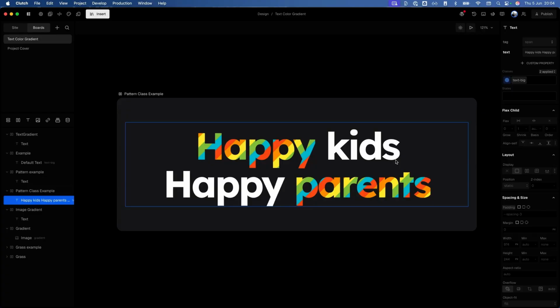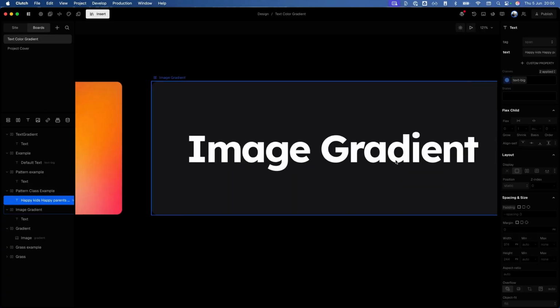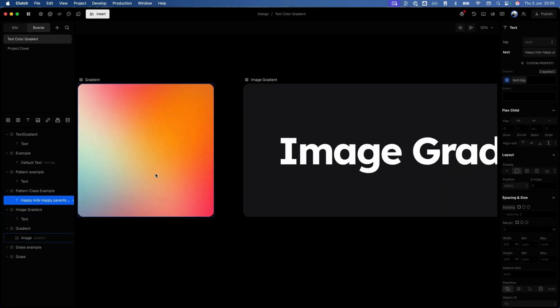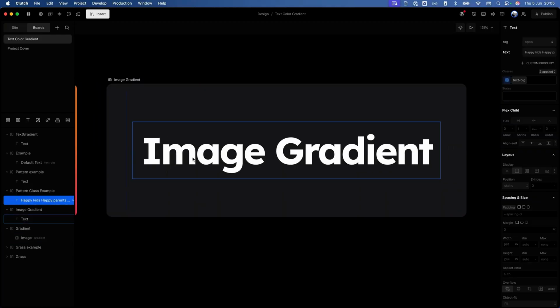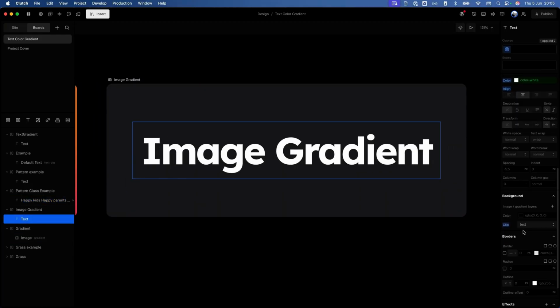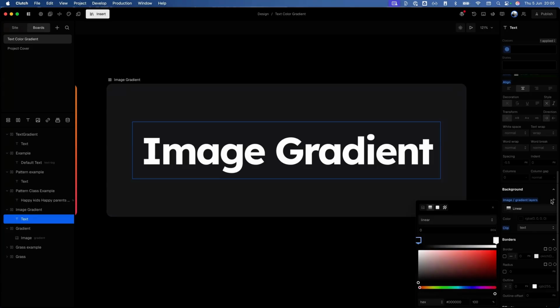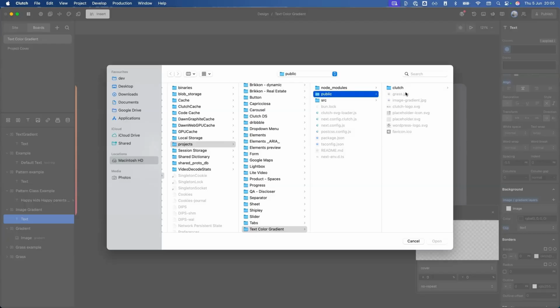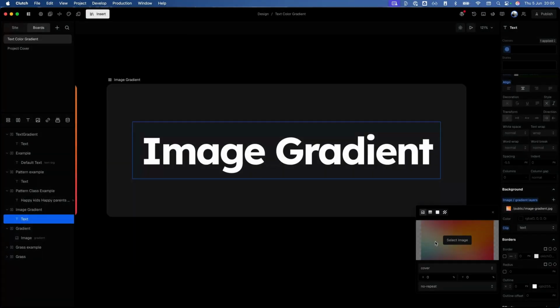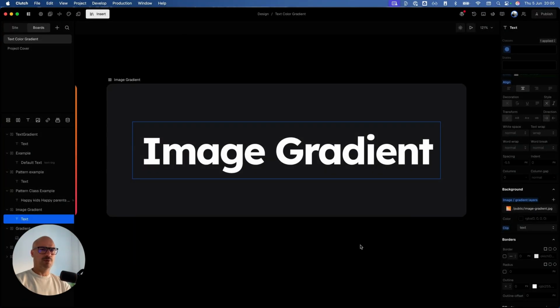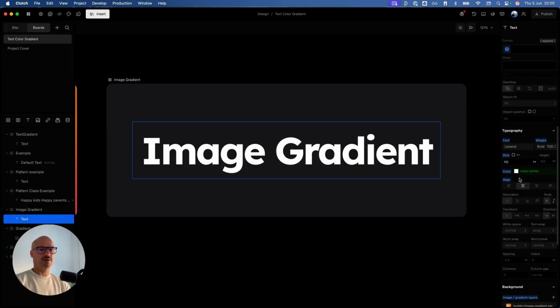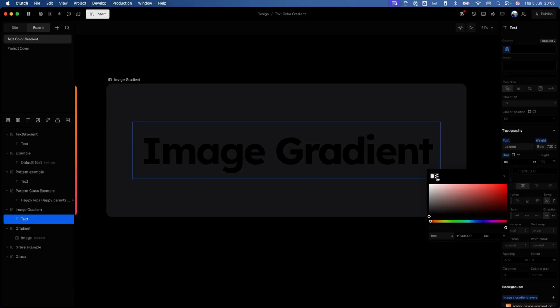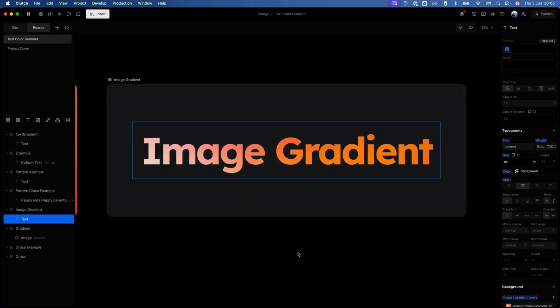Last, you can also achieve this by using an image. So I have an image here, which is a background with tones of orange. What we're going to do is apply that image to the text. So for that, we're going to go to the gradient layers. And instead of doing a gradient, what we're going to do is pick image, select the image. Sometimes there's this bug. Let's do it again. There you go. Image gradient. And it's not applying. But why would that be happening? Probably it's the color, right? Yeah, there you go. We just apply a transparency and now our image gradient is appearing there.